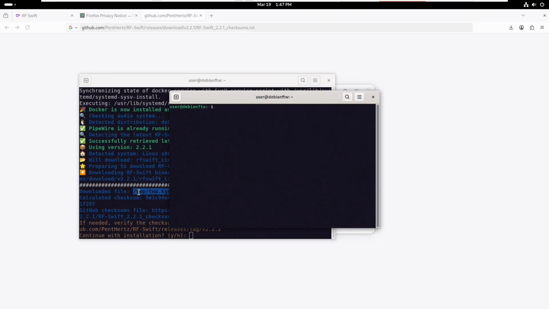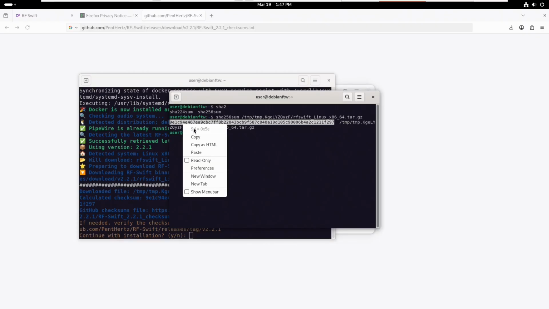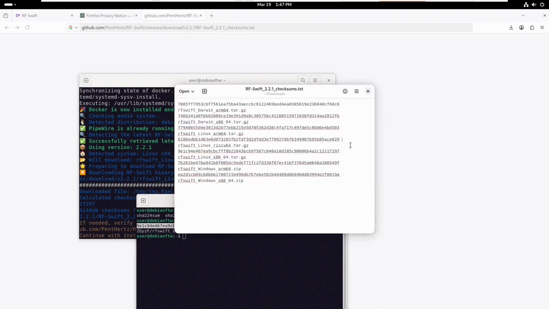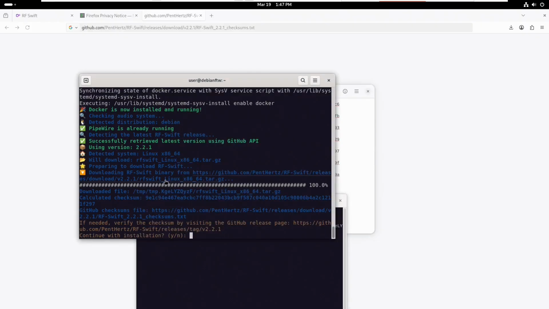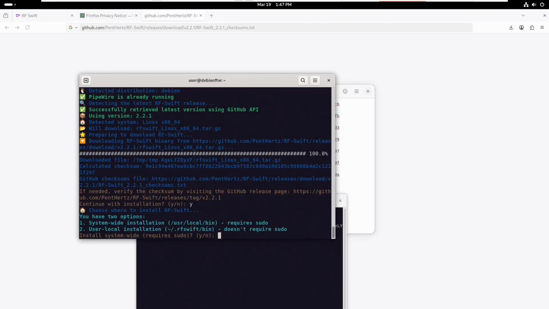Always do that. It's a nice reflex because we don't have any automatic secure mechanism to check that. So you can check it by yourself and see we have exactly the same hash at the end like that. So that's perfect. The thing that we have installed is good. We can now just install it.